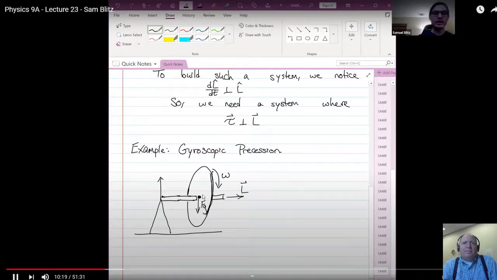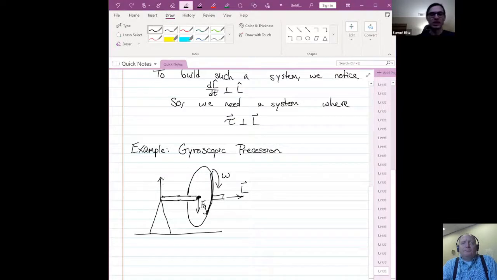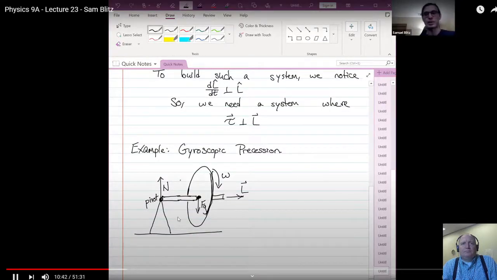Now, we don't necessarily want to find the torque about the center of mass because that would be confusing, just because there's a normal force over here. It turns out the torque would be exactly the same anyway. But let's imagine the torque from this pivot point over on the left here. We're going to try to find the torque there. Well, we have to use the right-hand rule. The normal force doesn't contribute to the torque because it's located at the pivot point. Gravity's going to be into the page.